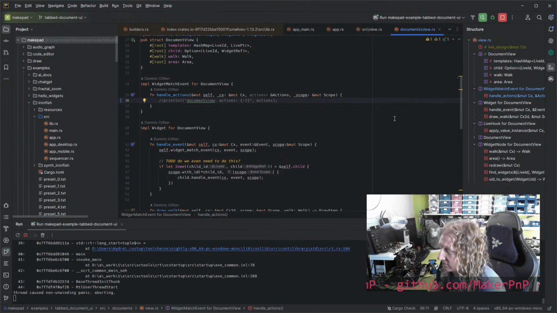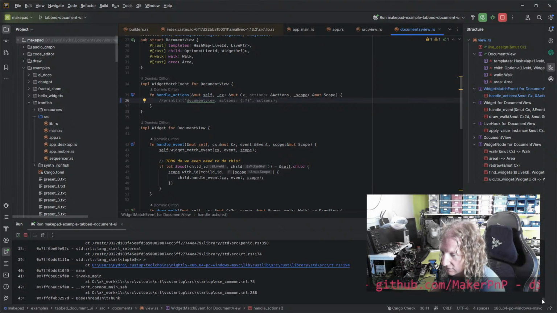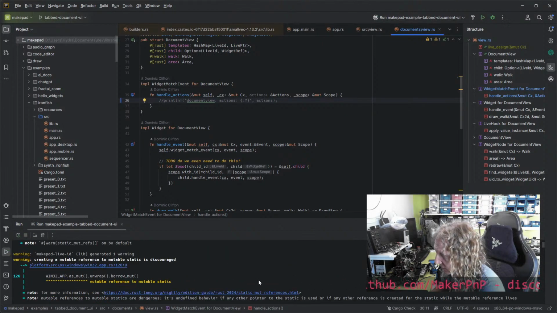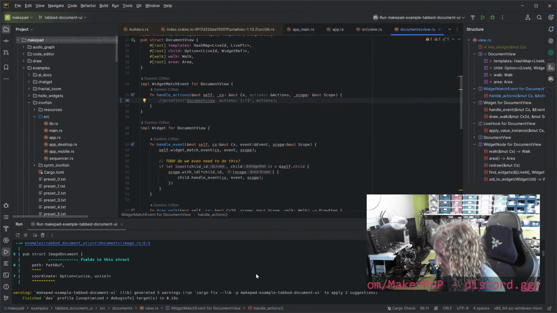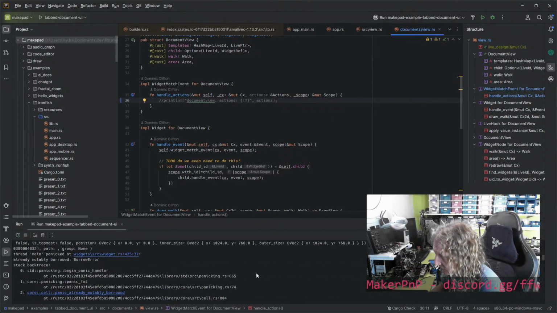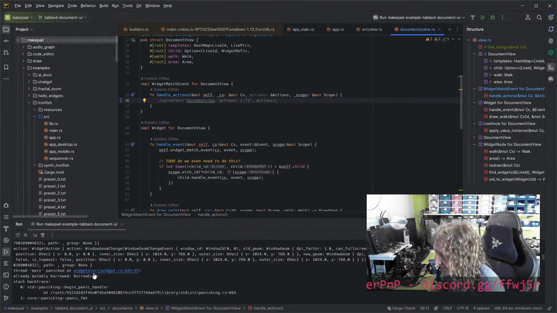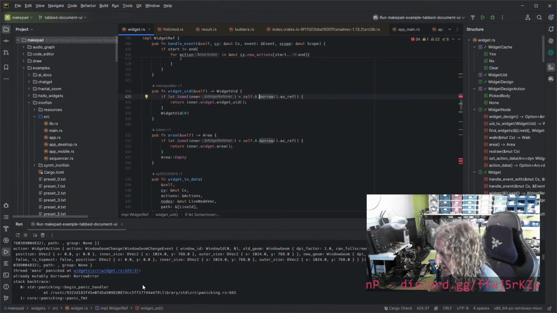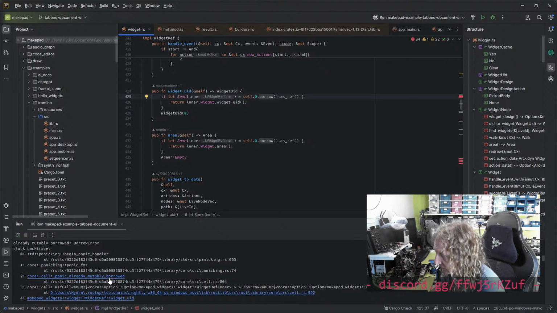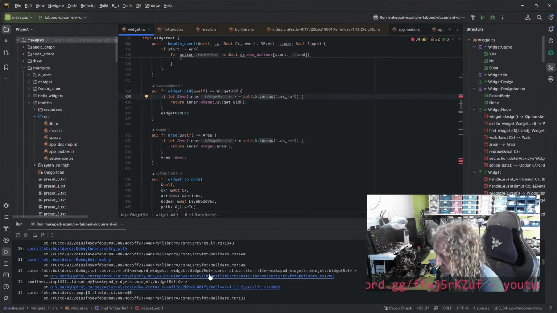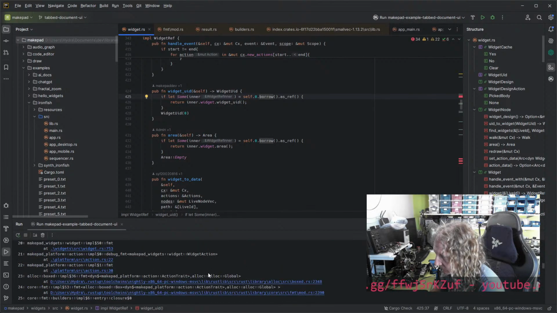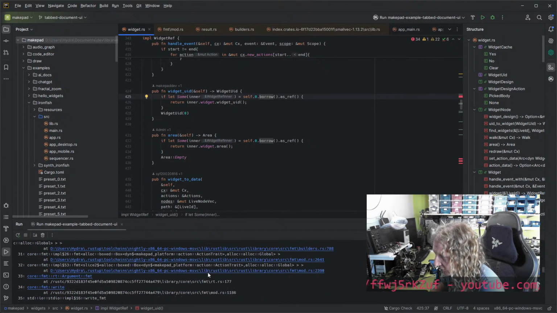I mean, no. Now what happens? Already mutably borrowed. Same thing. Is it any of our code that's causing the problem?